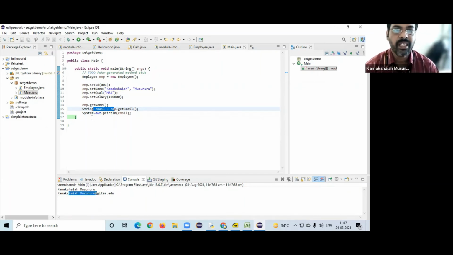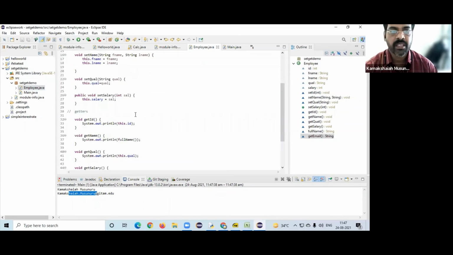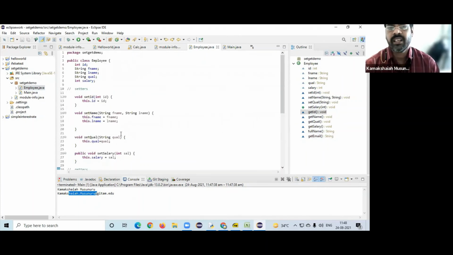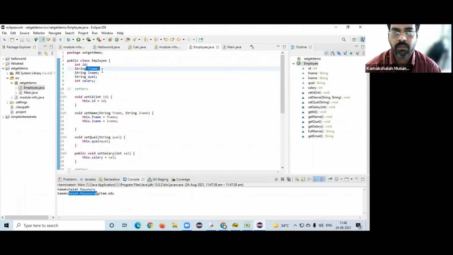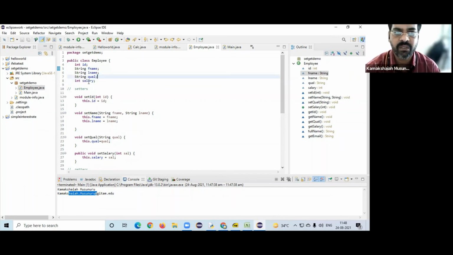Okay, don't care. So what else can we do here with this information? If you are following me thoroughly, can somebody please give me hints what else we can do with this information? We got the F name, L name, and we created a method to concatenate them into the full name, and then we got the qualification and all.